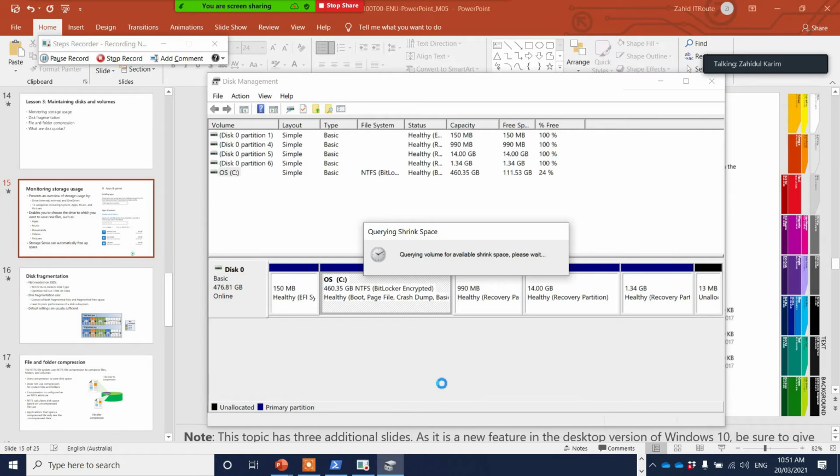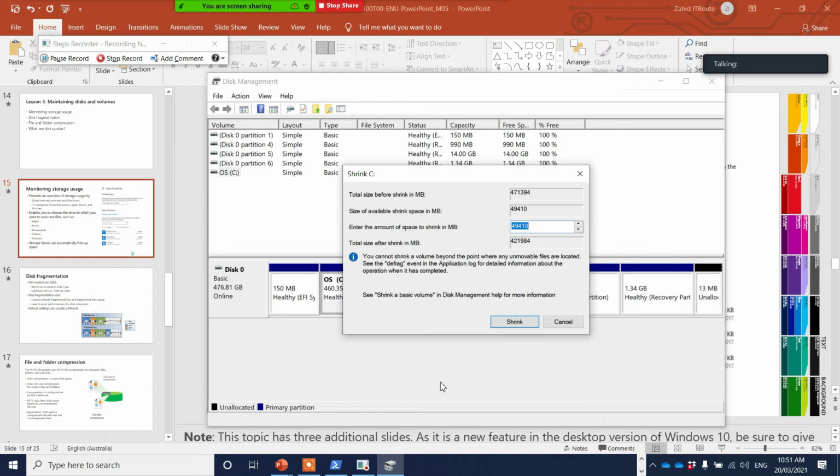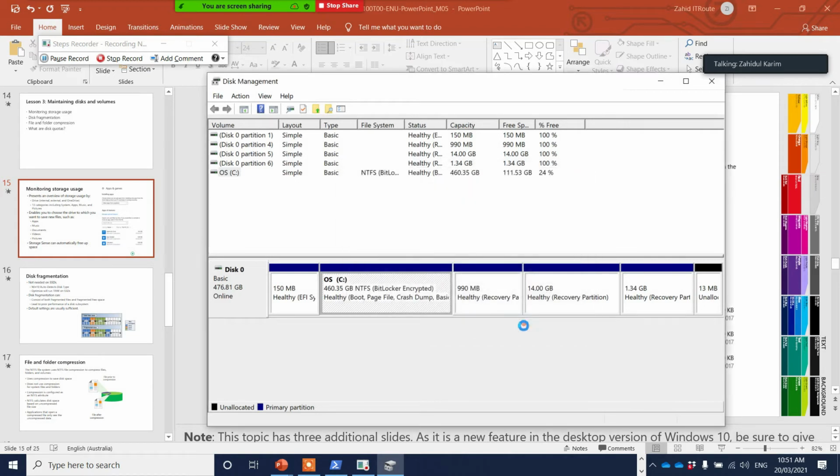Then it will tell how much free space you have. So it's saying that I have this much space. What I'll do is say I want to shrink by only 2000. 2000 means 2000 MB, which is 2 gig. Okay, shrink.